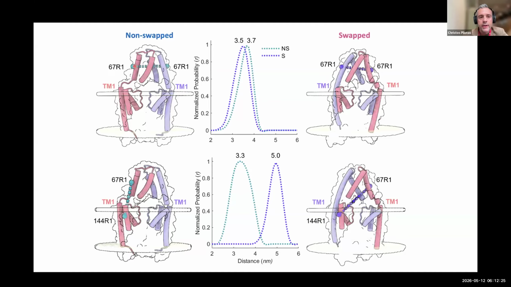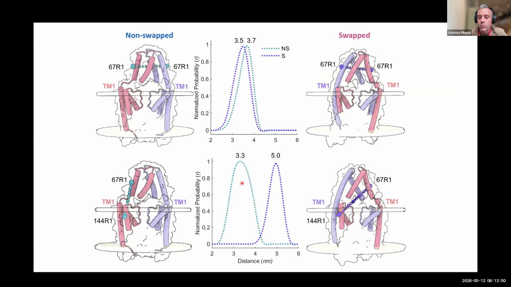So if we spin label one subunit now with conventional EPR, you will see that there is no distance separation. So then we reach a dead end, as had happened with all the structural studies over the years. However, if we manage to heterologously spin label one subunit with 2 labels, and the other one will be cysteine-free, then the spin label will not be accessible to that subunit. Therefore, it will be EPR silent. Then the separation of distances we get between the swapped and the non-swapped state is 17 angstroms.